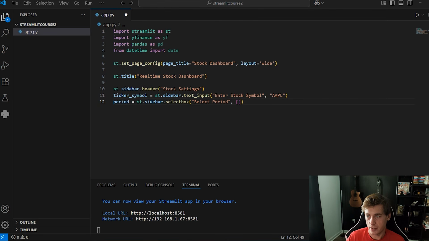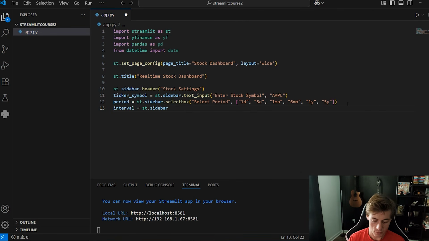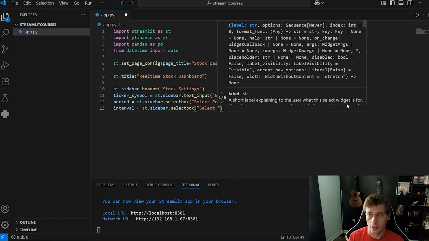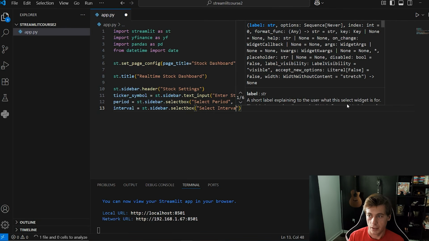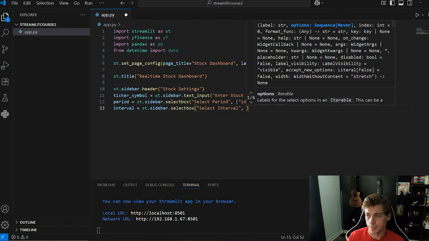What I'm going to do is just set these up over here, which are kind of common: 1 day, 5 days, 1 month, 6 months, 1 year, and 5 years. Next, we're going to set an interval, equals st.sidebar.selectbox, then we'll say "Select interval", and again, just paste in some values over here.